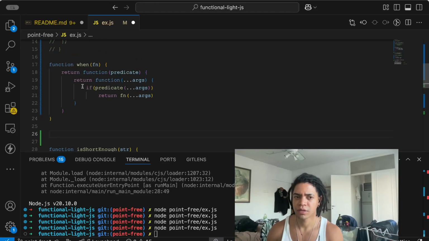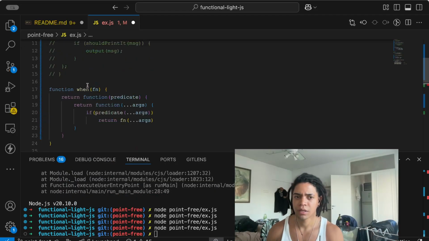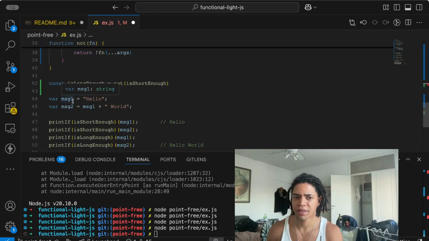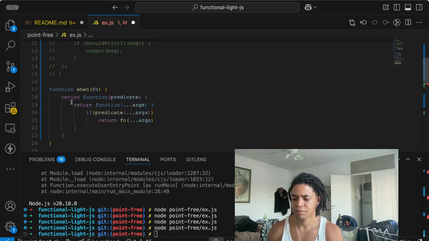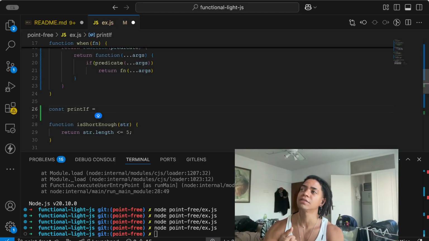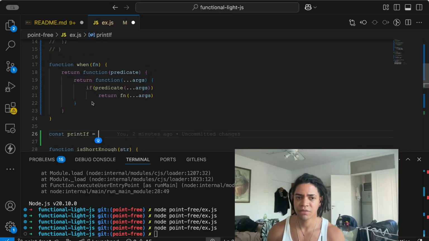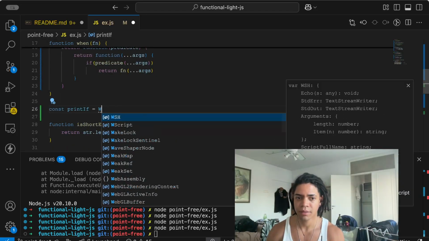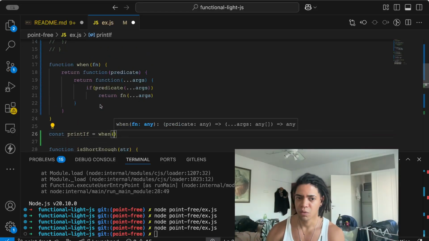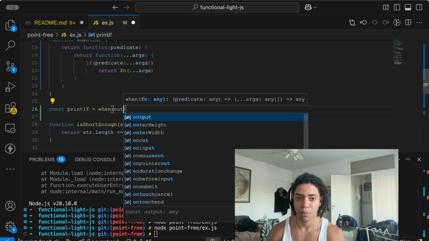In other words, when you call print if now, because what we're doing is just redefining this in terms of a point free style. So print if will now be, when that function shape, the output.